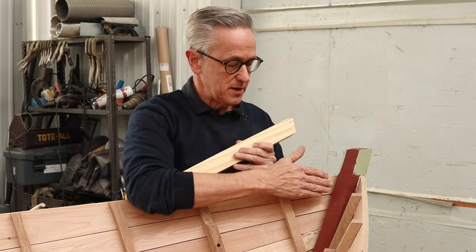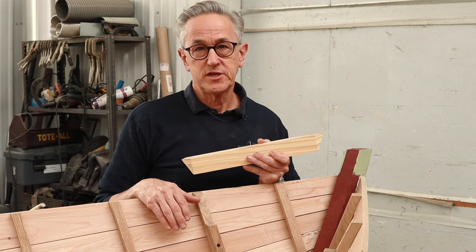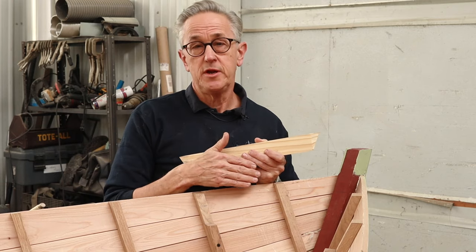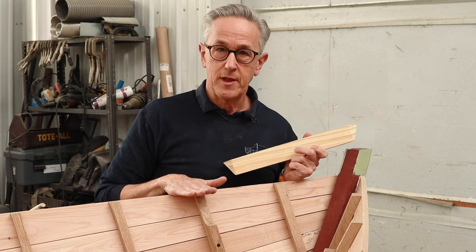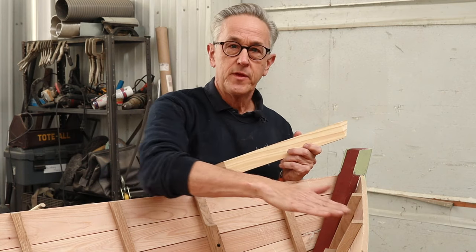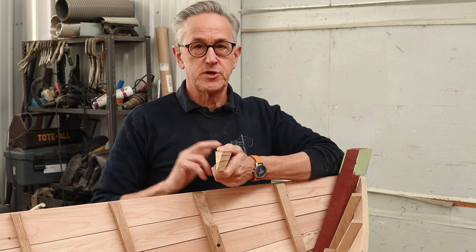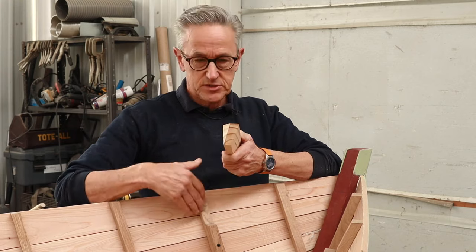Now to complicate the matter, the boat is sloped in pretty drastically at this point, and so the shear clamp is going to need to be cut with a rolling bevel, because what we want is the top of the clamp to be even with the angle of the crown. So I've cut a small piece here, and you can see that it's a pretty strong angle at this point.